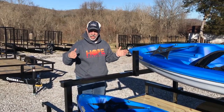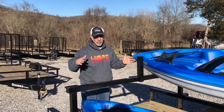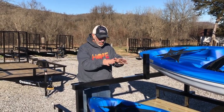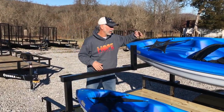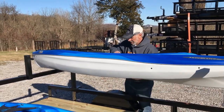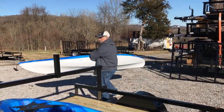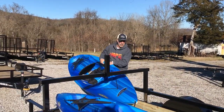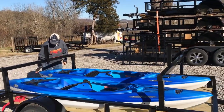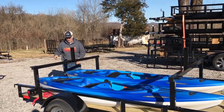The width is five foot, which is 60 inches, which gives you room for two. If you have bigger than 30-inch or 32-inch kayaks, you might just need to tip them up a little bit either way. You can see you can fit two, and you can even fit the longer ones on here — 12-footers, no problem.